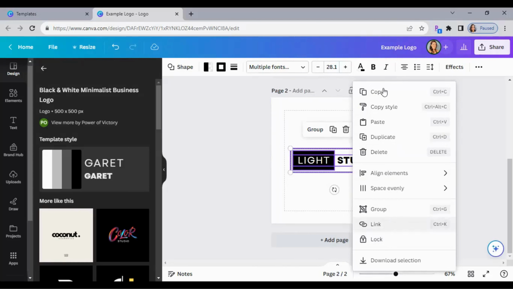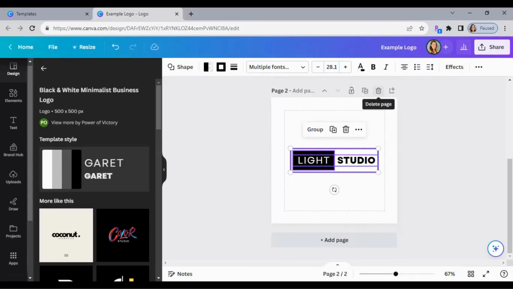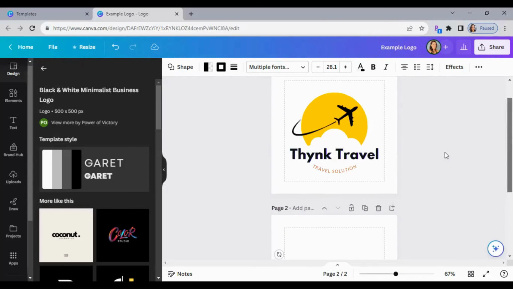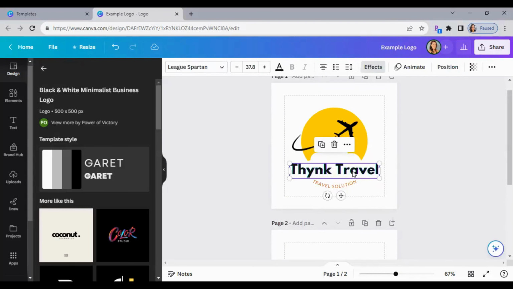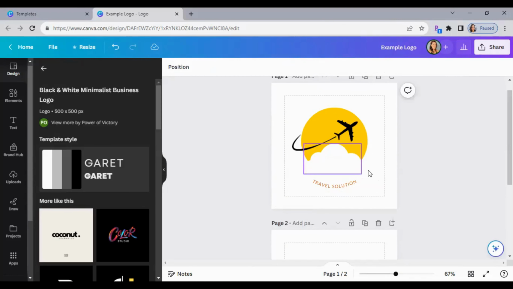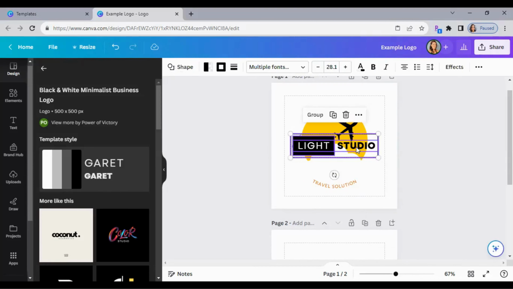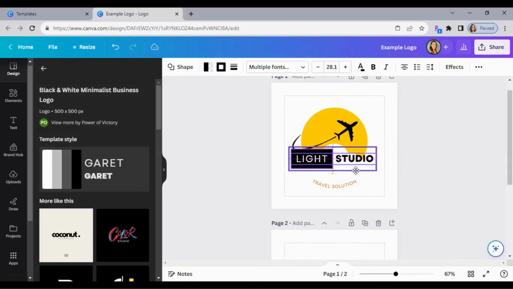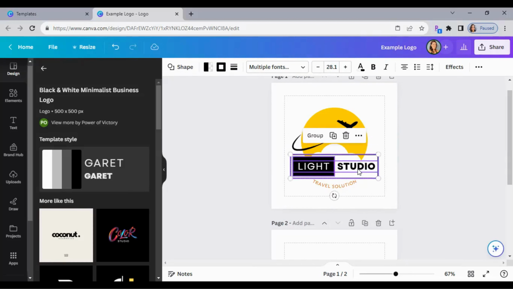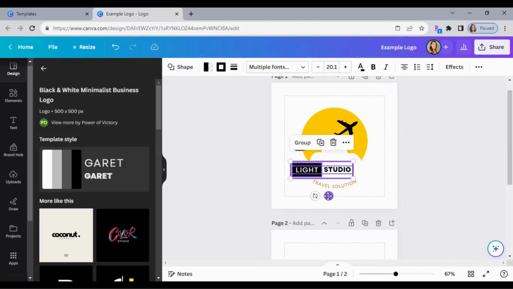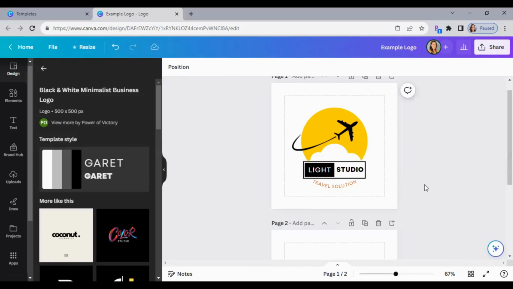So in this case, I'm just going to click on copy. I'm going to come back here. I'm going to click on this. I'm going to delete it because that's the one I don't want. I'm going to right click and click on paste. Awesome. So now I'm just going to center it where I want it. Maybe I want it smaller. I can use this little arrow to help me out. Find that solid line to make sure it's centered.